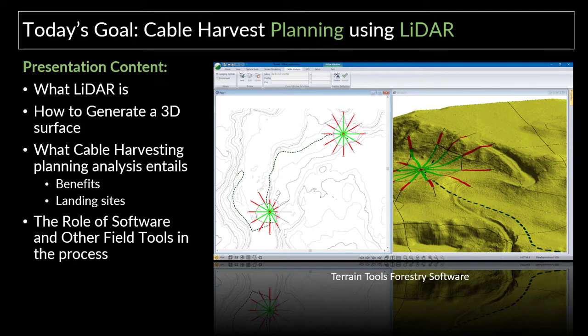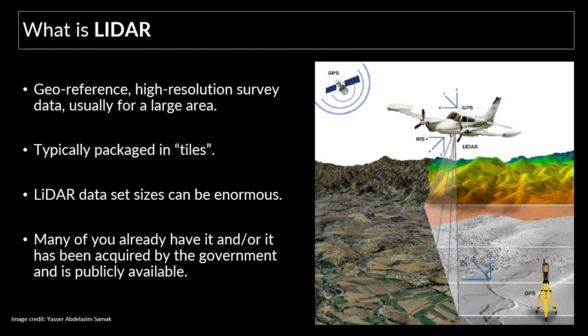And our software allows you to create cable harvesting analysis pretty well anywhere on your surface. That can help you find landing sites, and we'll show you that. We'll also show you the possible outcome of your analysis. We can take this data into the field, and that will be the end of our presentation. So let's take a look at LiDAR first.